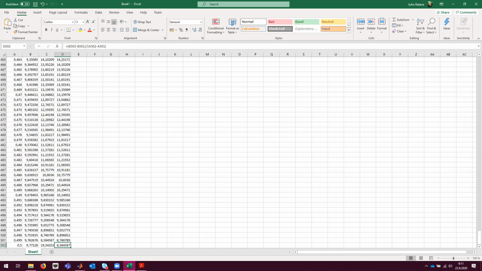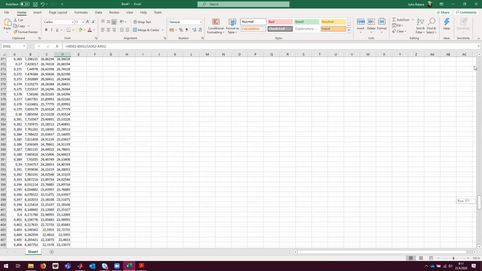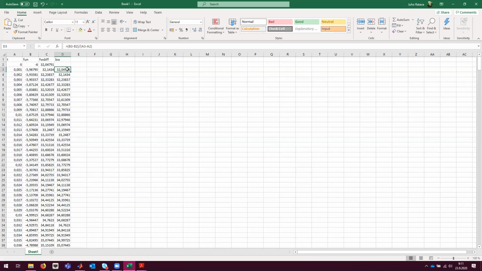So now the last one is correct, but the first one is not calculable. If we try to expand it there, we get an invalid value warning. And the center difference would be this plus this divided by 2.